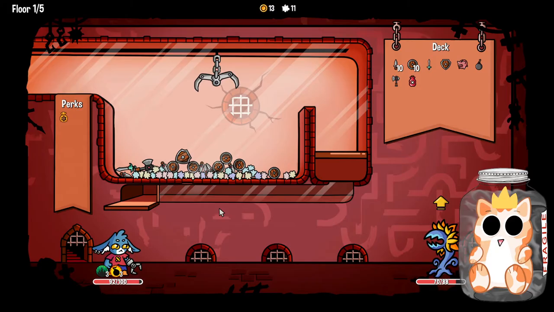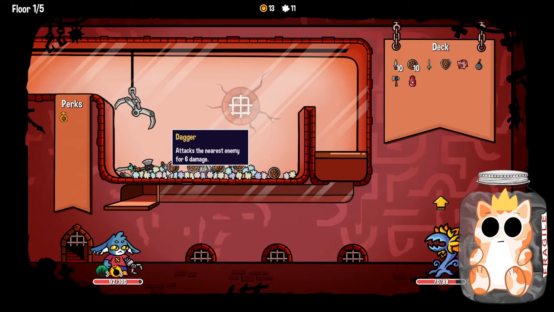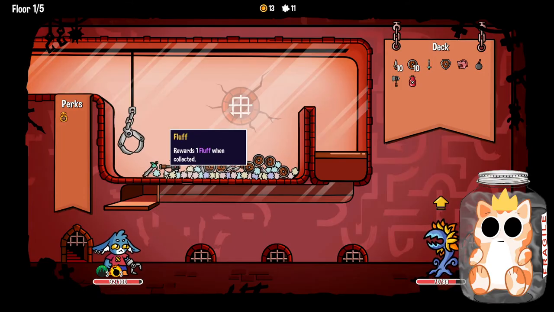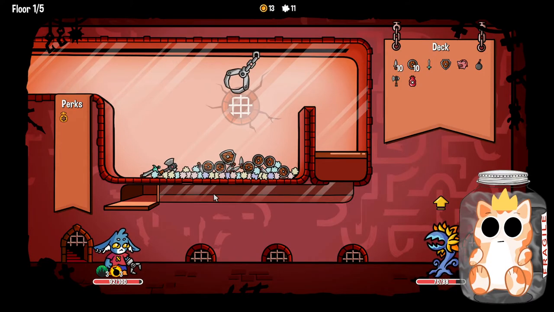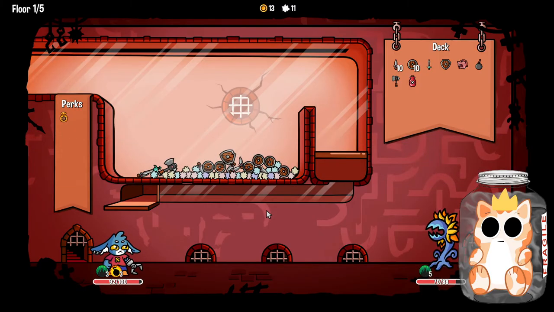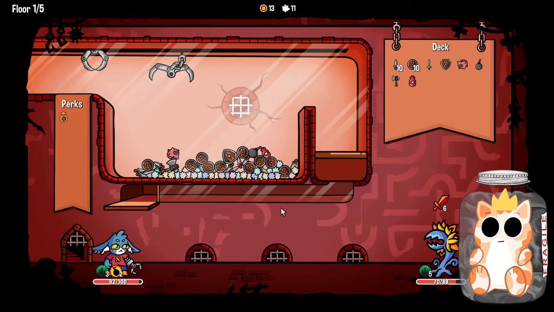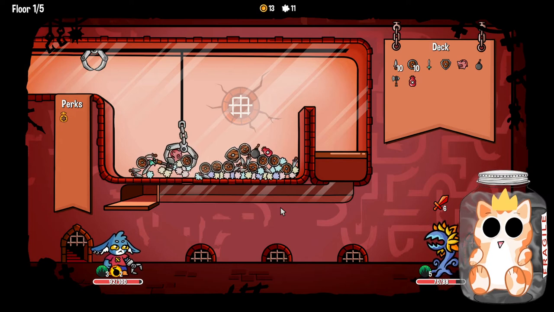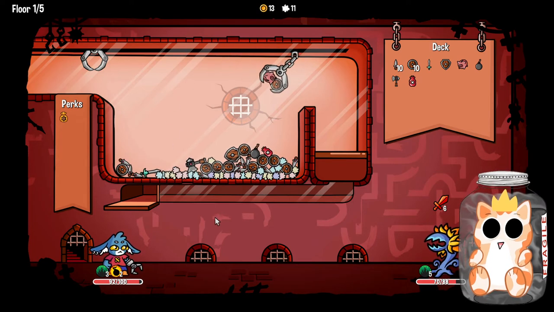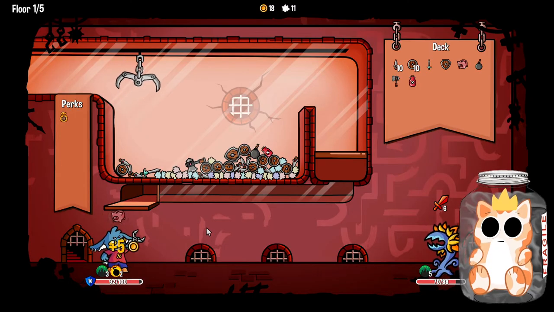Maybe I can clear out. No, I take these two. Well, that sucked. Oh, well. You got shield. You got freaking block. Give me these. Oh, the freaking axe. That's what I wanted. Okay, so I'm not taking any damage.